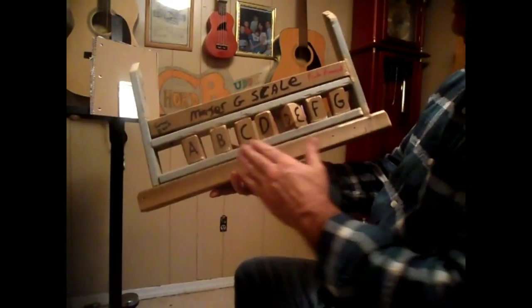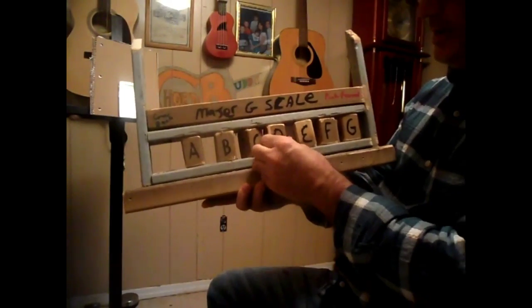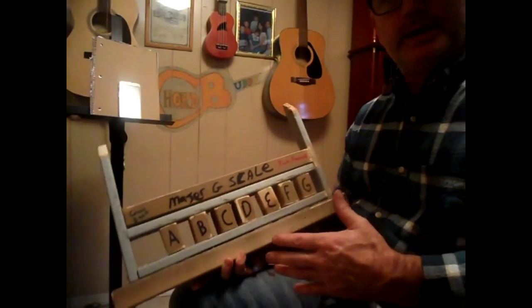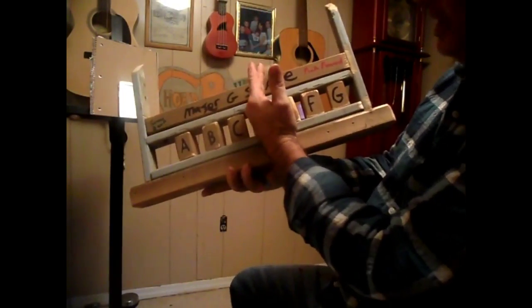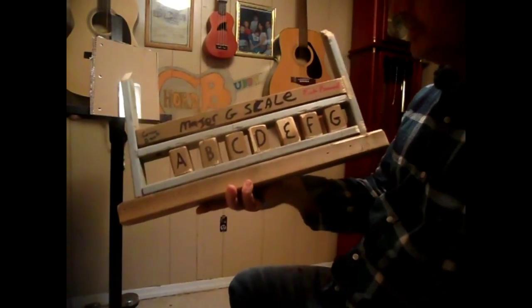Anyways, this is a G major scale: A, B, C, D, E, F, G. And when you get into open tuning, you're going to run fifths. Your last one is going to be your minor chord. But let's just take something like your D, for example. You're going to count 5 over from that D: 1, 2, 3, 4, 5. Those are your 5 chords.